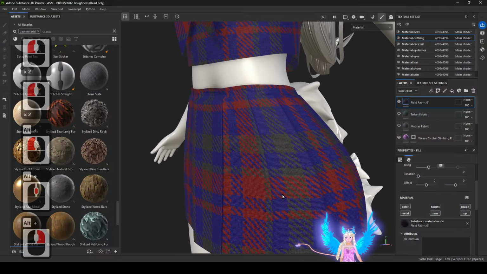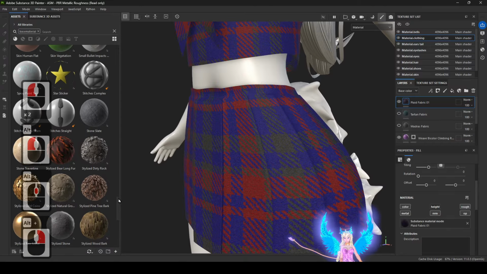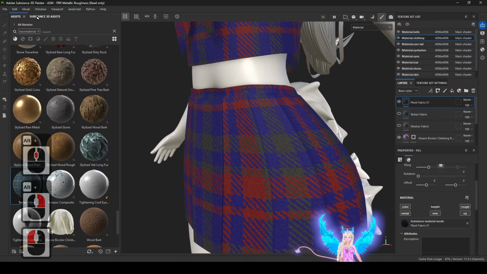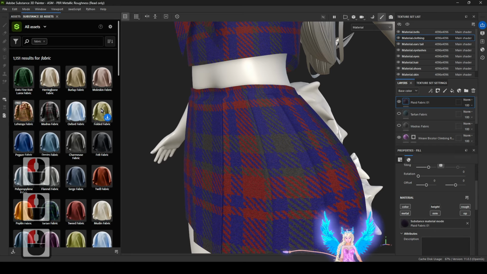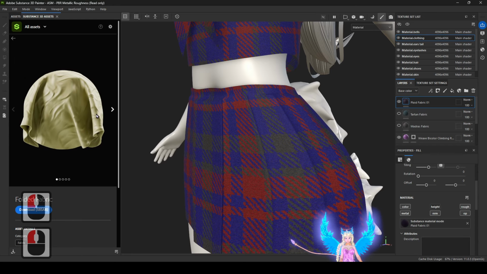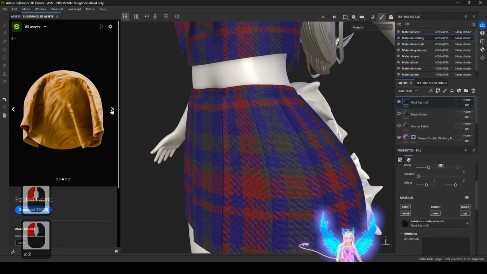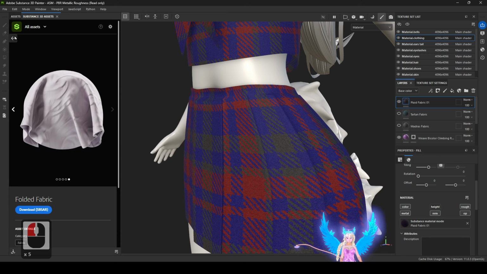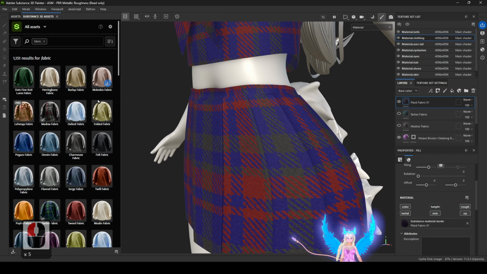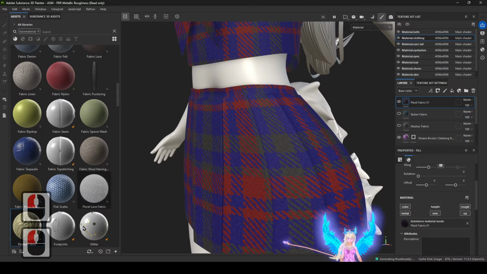Now to give it that extra oomph, you need to add wrinkles. And for example, this one showed one with wrinkles. So yeah, let's download wrinkles. Download that one. Go back into assets. It's right here.